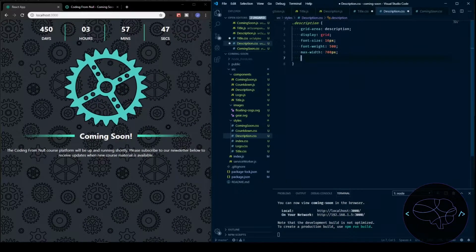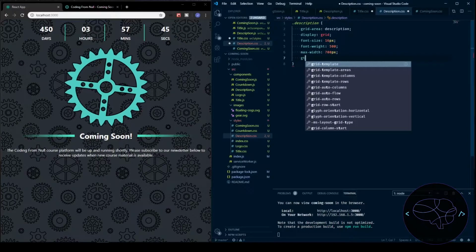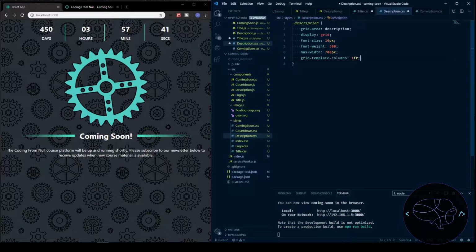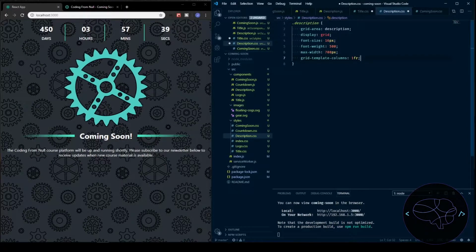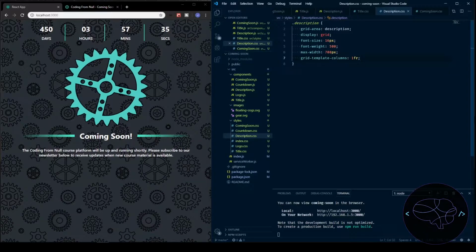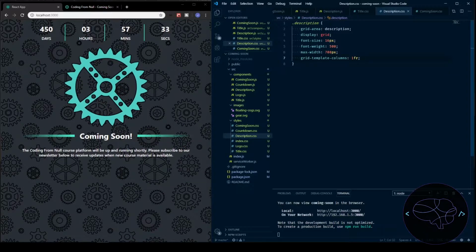And then we are just going to give it one column, grid template columns, 1fr. Now if we go ahead and give this a save, should be sitting pretty good here.